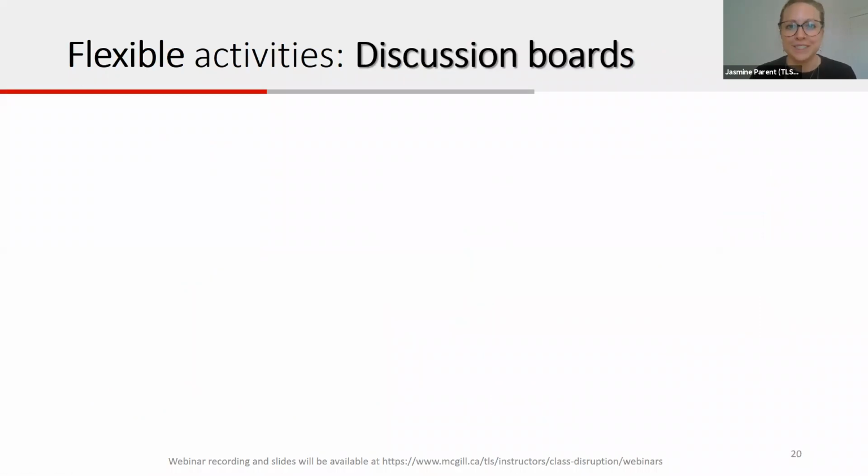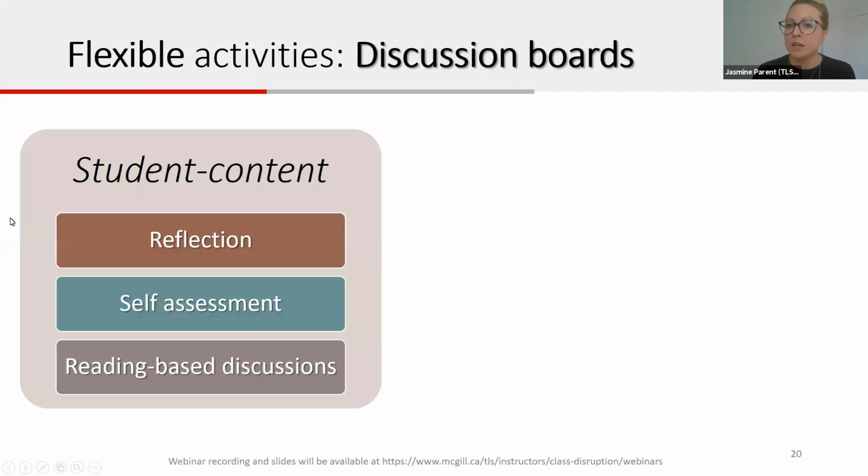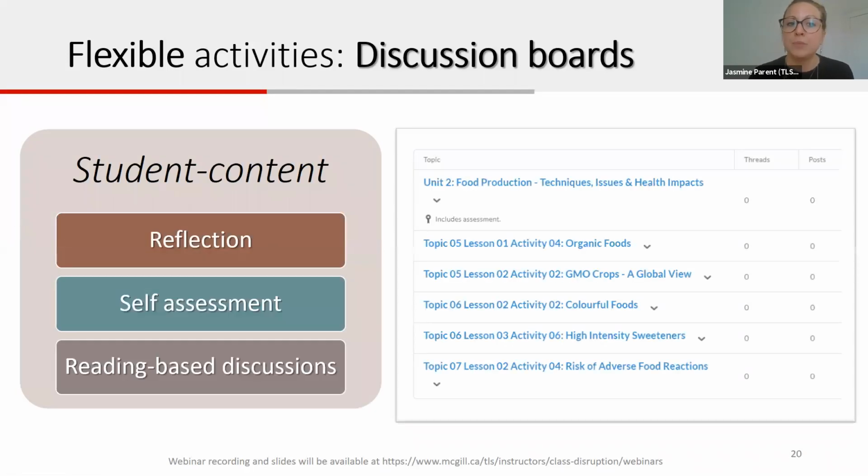So this is a big one, discussion boards. I'm going to be mostly talking about my course's discussion boards in particular. So discussion boards are an excellent tool to promote engagement and interaction. The discussion board can be used to achieve all modes of interaction in remote learning, actually. You can have students interact with your content by using discussion boards for a place of reflection and self-assessment. So you can have question prompts that give them an opportunity to deeply reflect on what they know, what they understand, and maybe what they don't.